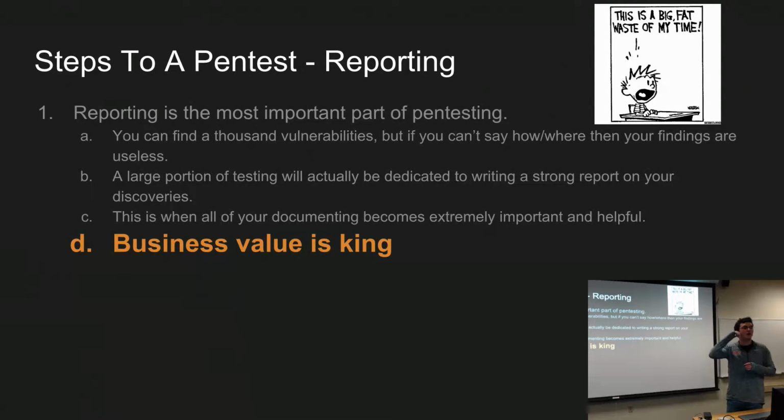You don't want to just say, all right, I found a bunch of vulnerabilities, here's a list of them. You want to say, okay, these ones are critical. These ones are high impact, low impact. They're informational. You want to define, this needs to get fixed right now. Like if you find any PII in the environment, you need to say, this is extremely critical. You need to fix it right away.